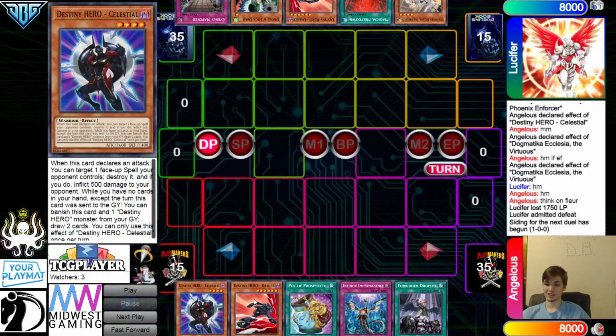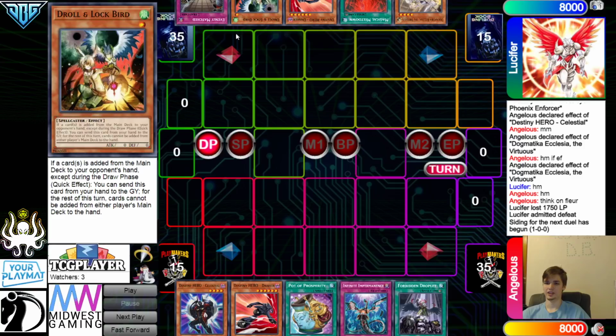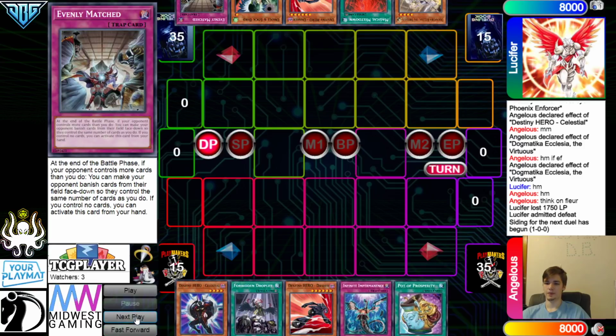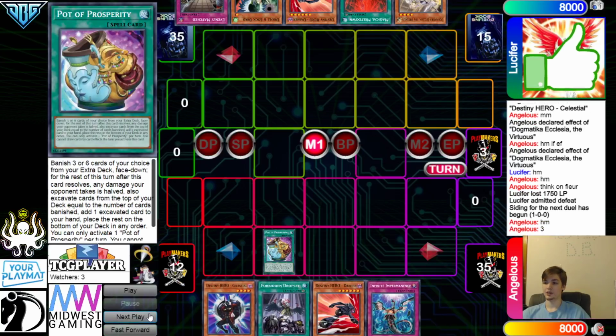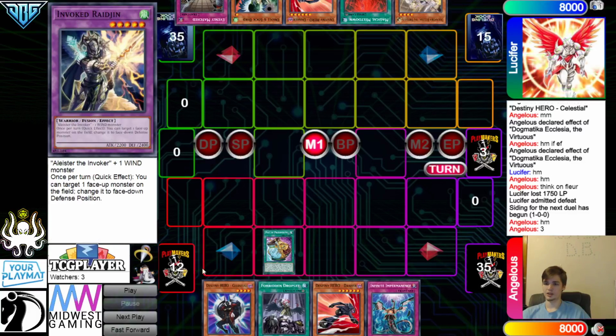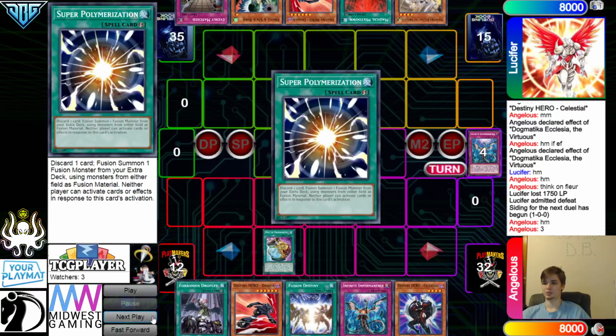Opening hands, we have Celestial, Dasher, Prosperity, Imperm, Droplet. They have Ecclesia, Meltdown, Dasher, draw evenly. Weird hands. They're going to activate Prosperity, banish 3. And then looking at the top 3, they're going to grab the Fusion Destiny and then put those back to the bottom of the deck.